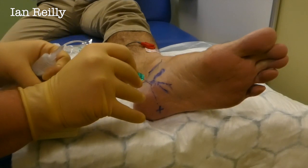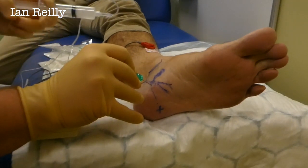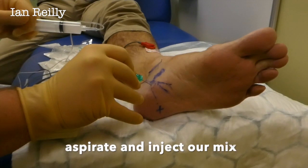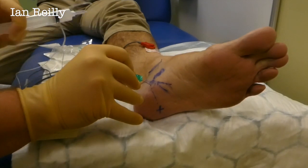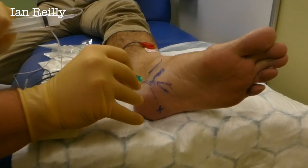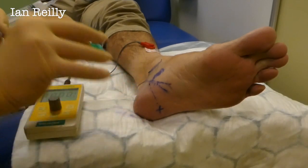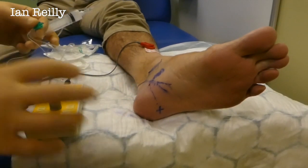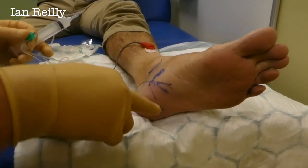We're still getting a response at 0.6. We aspirate at that point and inject — a little bit of pressure — and sometimes you'll feel it going in. Peter, you almost reproduce the symptoms. Yes, I can feel a little bit of pain across the bottom of the heel as well as you're doing that, which is a good sign. Excellent — that's the injection that's actually getting that nerve as it comes down properly.